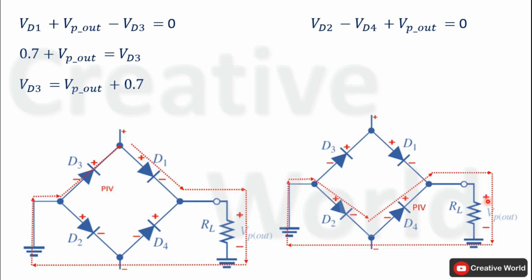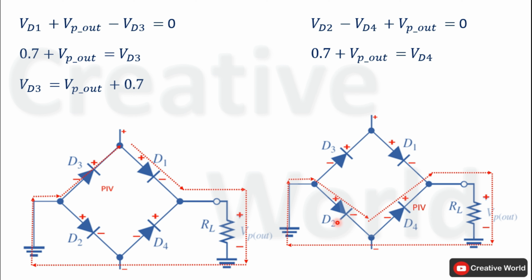Next, current entering terminal is positive, so voltage across this load resistor will be taken with positive sign, plus Vp out. Here Vp is peak voltage and out is representing output peak voltage, and all of these are equal to 0. Now we are interested to find voltage across this diode D4 because this voltage is appearing across this diode in reverse biased direction, and this will be considered as peak inverse voltage across this diode D4. So we have to place this VD4 on the other hand side of equal. It will become plus VD4.